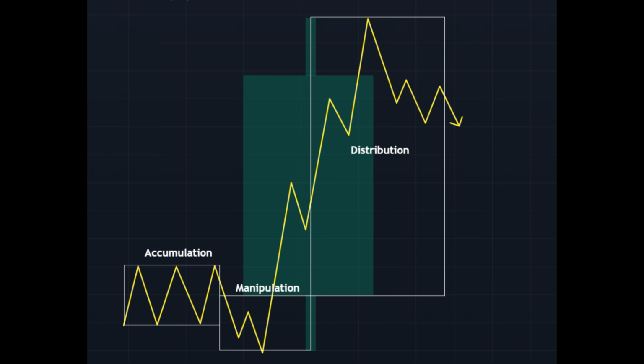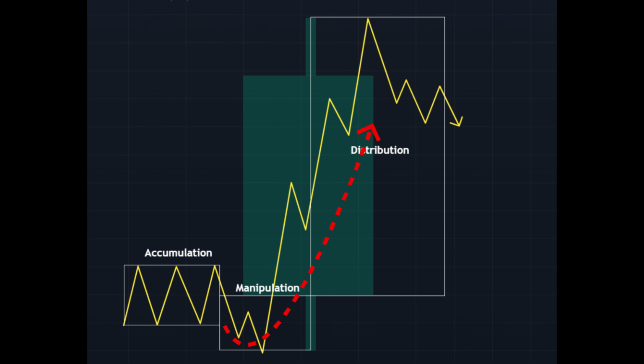So let's take a look at this example here of the power of 3. Each power of 3 will consist of accumulation, manipulation, and distribution. In the accumulation section, we can see that the price of the stock is consolidating. When it moves into the manipulation section, it breaks through the support. The reason this section is called manipulation is because it can trick a lot of traders. As it breaks through the support, a lot of people will think it'll continue in that downtrend. This is where the big hedge funds and banks hunt liquidity. So right when people start to sell, the chart reverses direction into distribution.